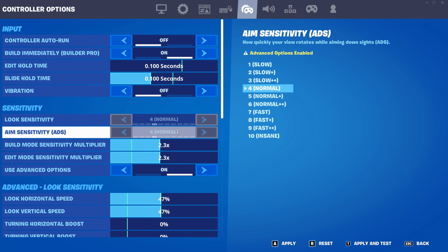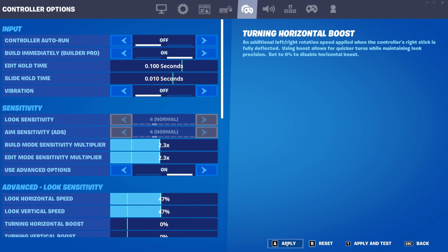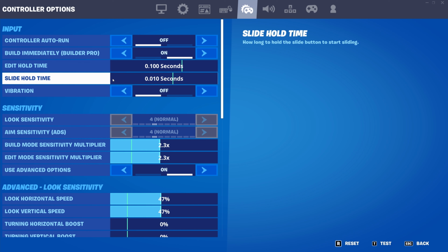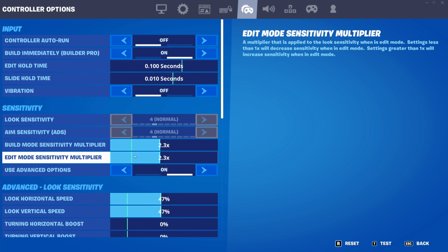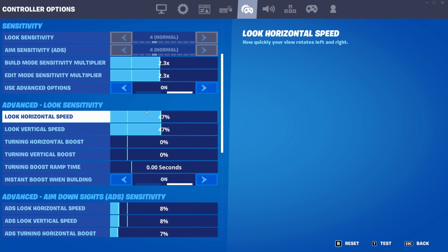And then here's my controller settings. You want your... wait, what the heck? I didn't even know you could do that now. Turn that down as low as possible. I like sliding. I find it helps. Edit hold time down all the way to 2.3, 2.3, 47, 47. It's kind of like FaZe Sway settings, almost exactly the same as him back in season 5. He's changed his recently, but I'm keeping mine the same.